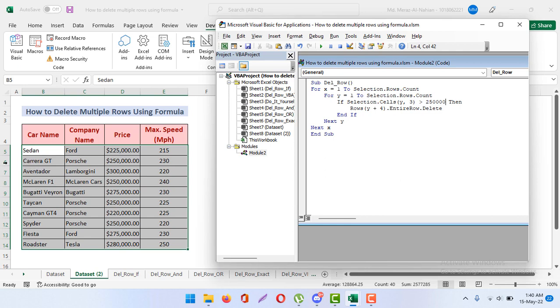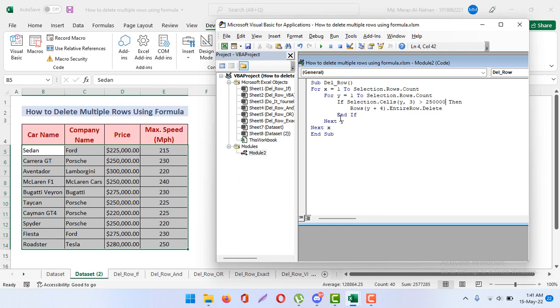Similarly, the sixth row will also not be deleted. But when you come to the seventh row, that means the third row of the selection, it contains $300,000, which is greater than 250,000. So the seventh row, or the third row of the selection, will be deleted.